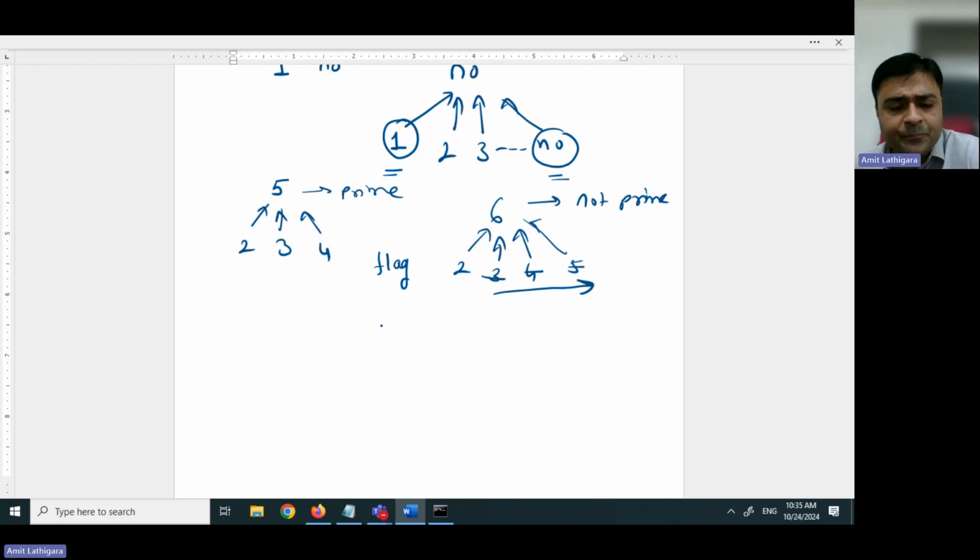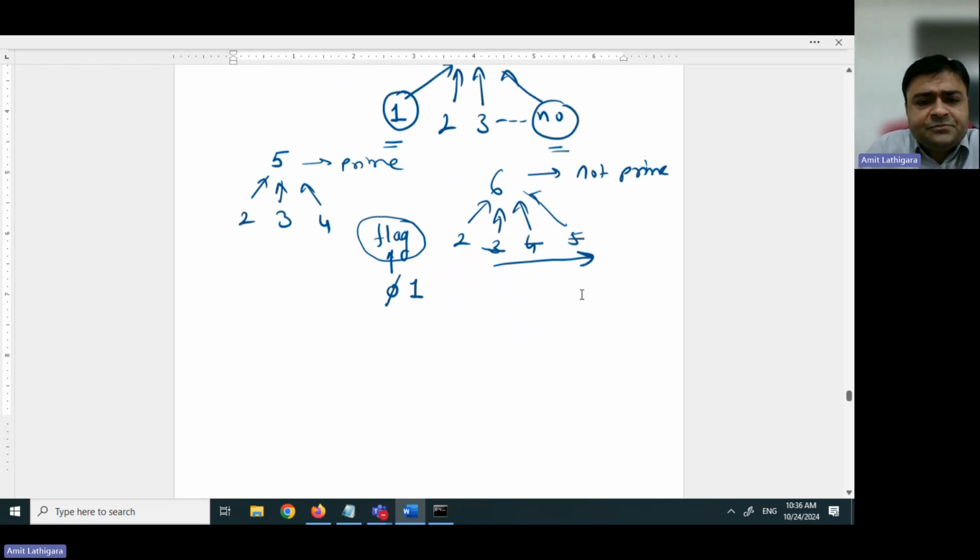Whatever name you are interested to give this variable, you are free to do so. I'm considering flag as 0 as the initial value. If we find any divisor, for example, here 6 is divisible by 2, as soon as we find a divisor, we'll change its value to 1. We'll not check subsequent numbers. At the end, we'll conclude whether the number is prime or not based on the value of flag. If it is 0, meaning no change, then it is prime, else it is not prime.